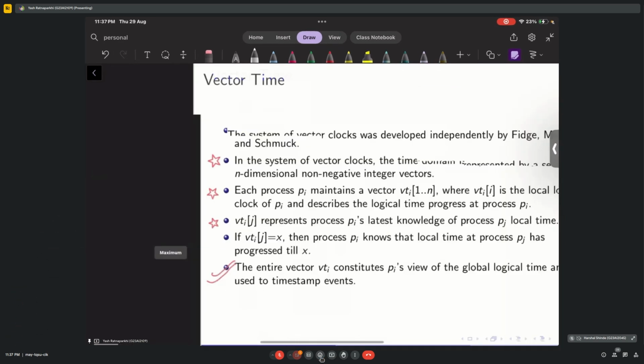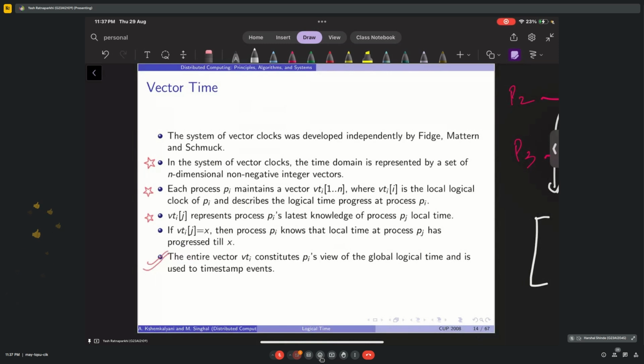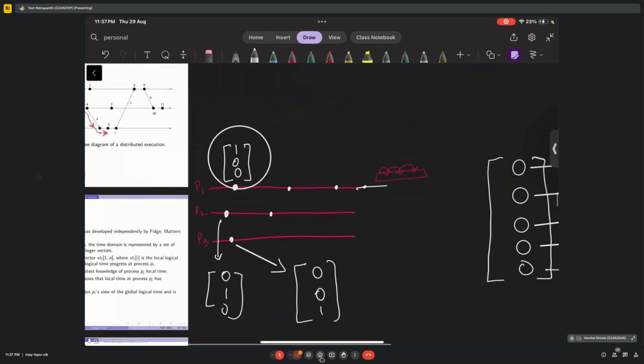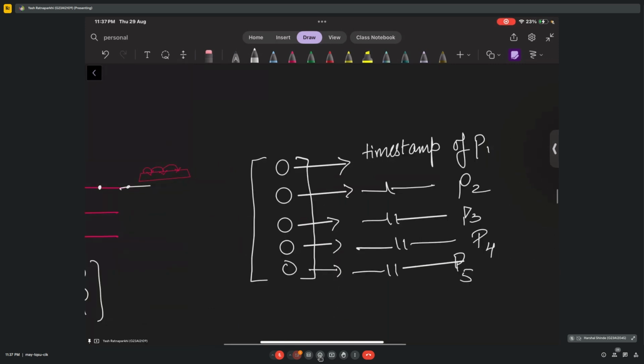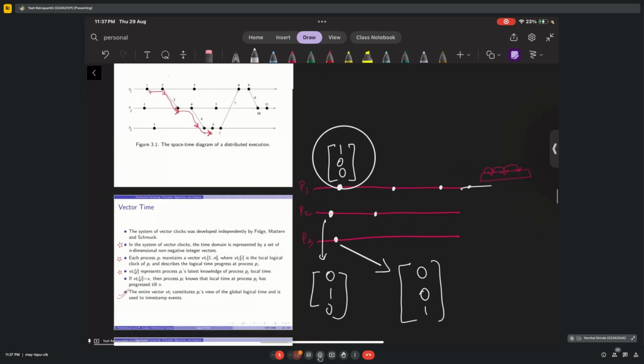Okay, understood. Chalo, perfect. Can you explain once again? It's not clear to me. Perfect. See, you understood these 3 processes, right? So what we are doing and why we are doing: first of all, what we are doing, we are creating a matrice. The matrice will be n cross 1 in this case, n will be 1 to n, and each value will correspond to that particular process. So the first one will correspond to the timestamp of process 1, second to 2, third to 3, 4, 5. You understand till here, Atiksha?